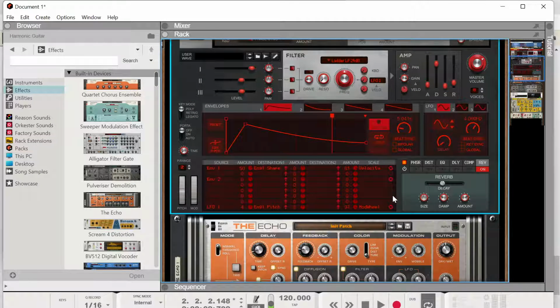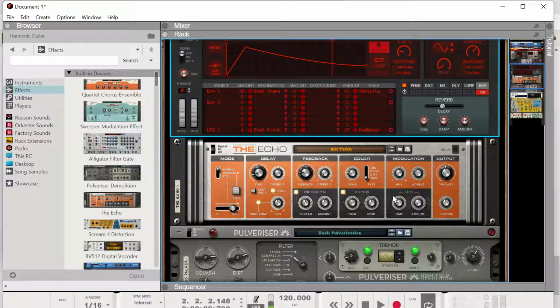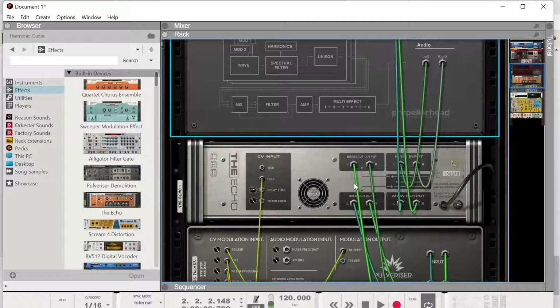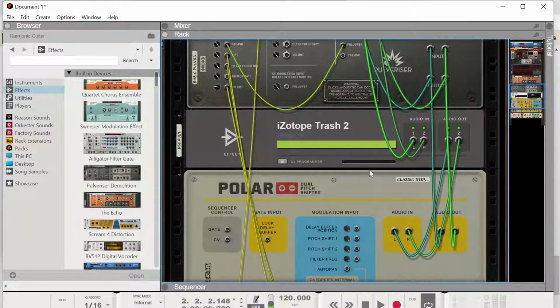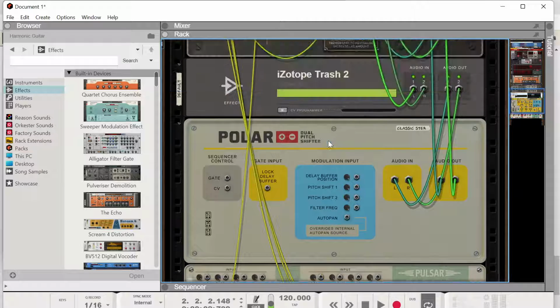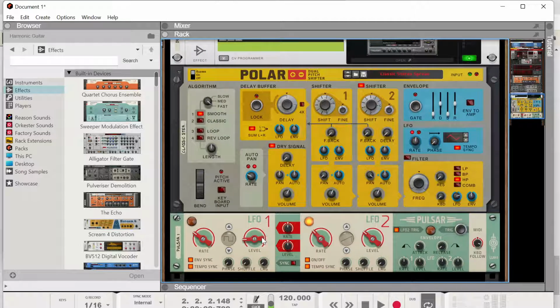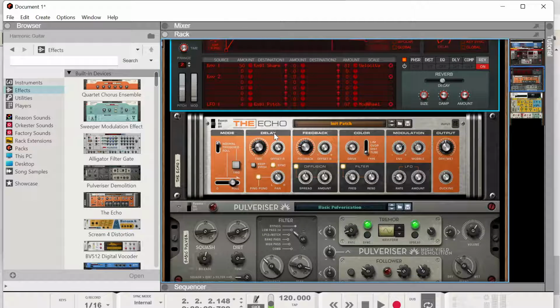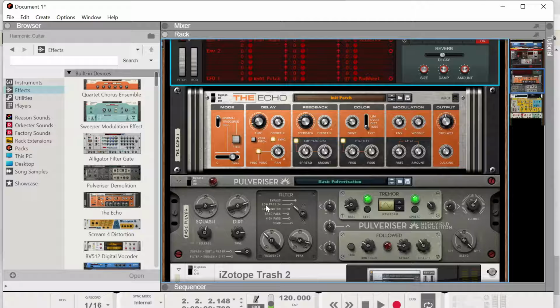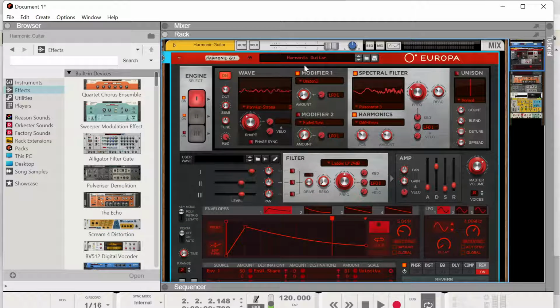I was looking at Reaper on how to do it, thinking Reaper had a good quick solution, and it does, but by far this Echo device has a better solution with this breakthrough output and breakthrough input. And I have that routed through the Pulverizer, the Polar dual pitch shifter, and then I got the Pulsar here messing around with the Pulverizer with the frequency and a couple of other things to give some really nice modulation in the frequency and the dirt values here. For Europa, I'm just using harmonic guitar with a couple of things changed.